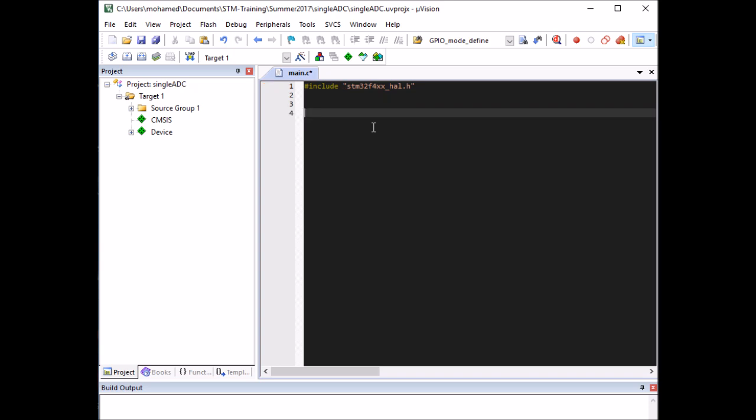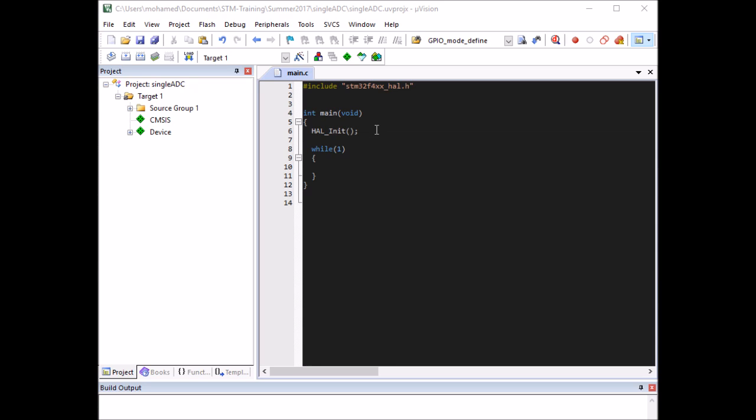Next, we need to write our main function, int main, with the infinite while loop at the bottom. And the first thing to write in here is to call a function called HAL init to return everything to the default state. It's a good practice to call this function when you do things manually, because it will return all the peripherals registered to their default state.